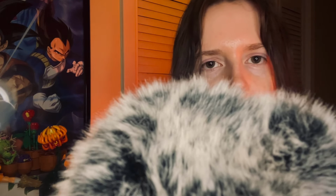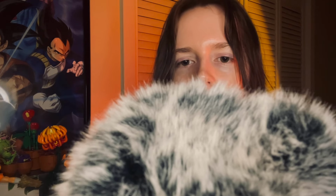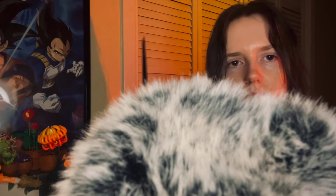Is that how you thought that would sound? What if I use the chopstick instead? How do you think it's gonna sound when I use this chopstick on this fluffy mic? You think it's gonna be similar, or do you think it's gonna be different? What do you think? Go ahead and get it. Form it in your mind and.